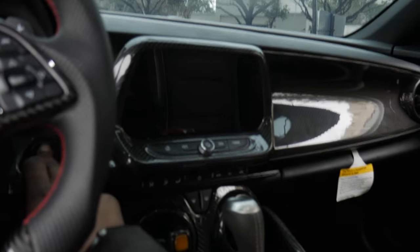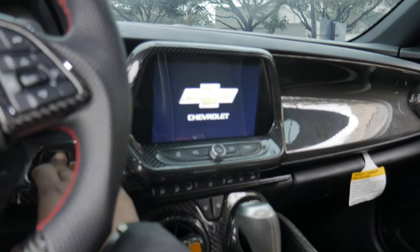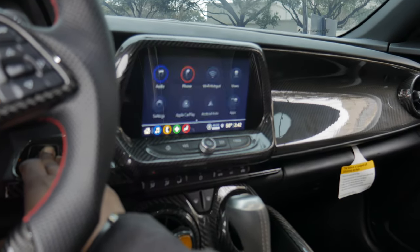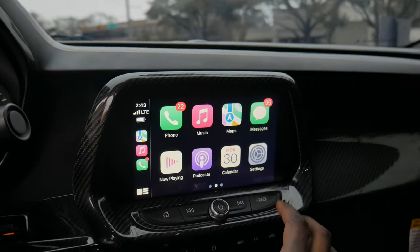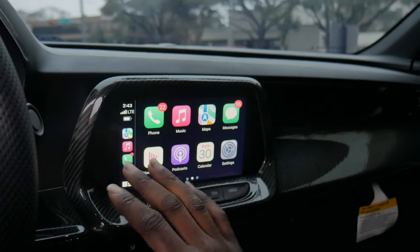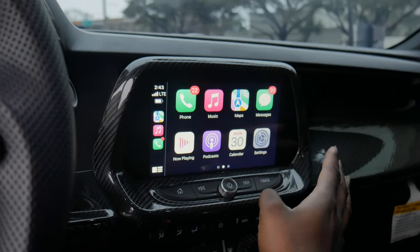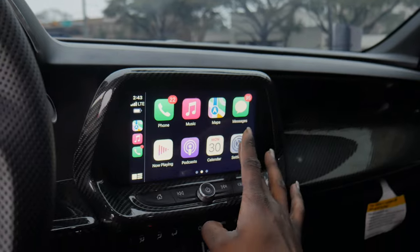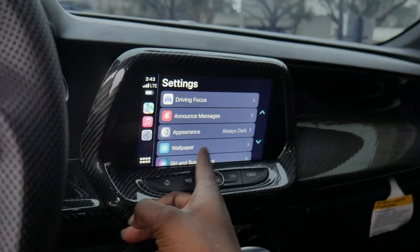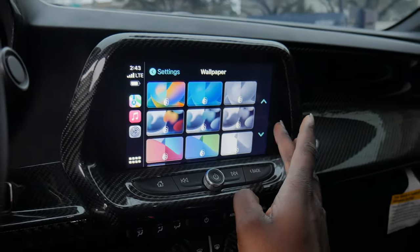Now, secondly, we're gonna go ahead and step inside the car. Now, I did a video on this on my shorts, and it went crazy. A whole bunch of people really didn't know about this, so I was like, you know what, I might as well show you guys. So let me go ahead and get the car in accessory mode here. As you guys can see, the background on my Apple CarPlay is all black. Normally you have that multi-color joint, and this is how you change it. Basically what you're gonna do is go into the settings in Apple CarPlay, hit wallpaper, and then they have all of these presets that you can choose from.